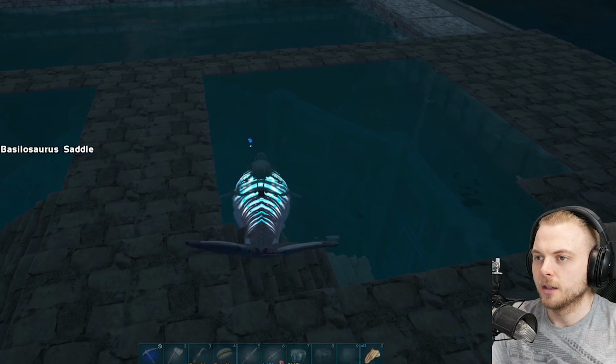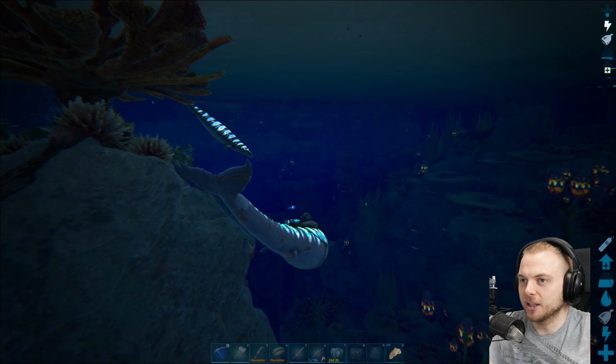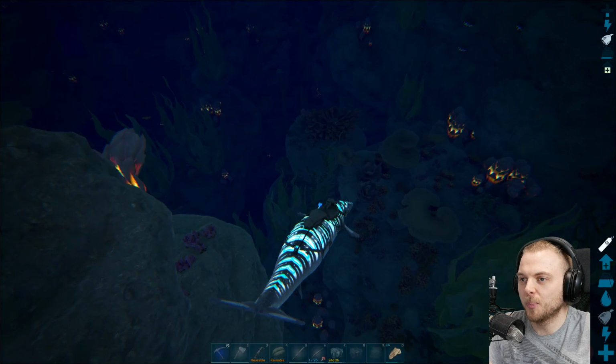All right, first time riding the Bassy. Okay, he's not that fast, but to be honest, I'm not going to complain with his health. He's an absolute tank. Maybe we should go and explore. I think that'd be kind of cool to do. How you doing, dude? Level 15. Nothing on my Bassy, my absolute beast. All right, let's keep going down and explore the ocean.